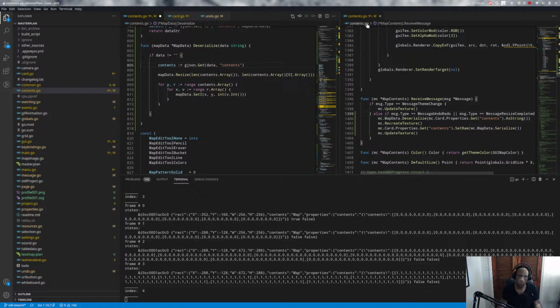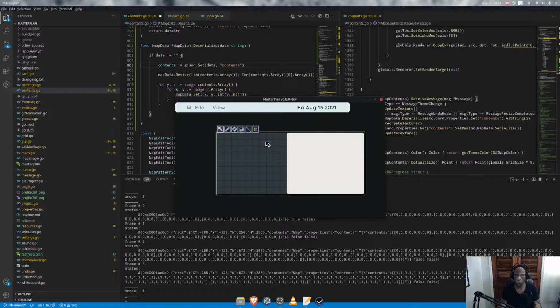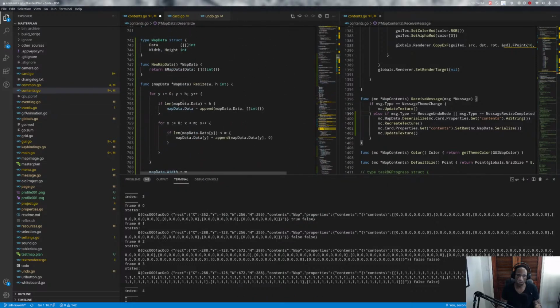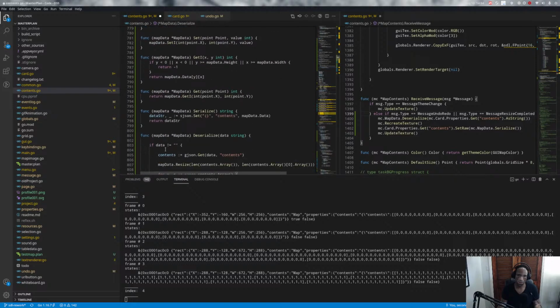Eboat says, I don't think it's the undo system that's messing it up. I think it's a problem with your map system. The map contents aren't growing to the correct size in your output. Yeah, I guess you're right. This is the undo and redo system, which should be pretty solid. So we're on this state here, where the contents are all full. When we undo, we should be on this state, but for some reason, it's only applying it. I think you're right, actually, the map data isn't being resized fundamentally.